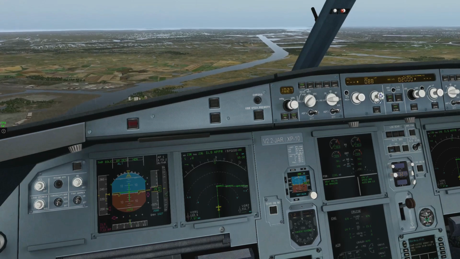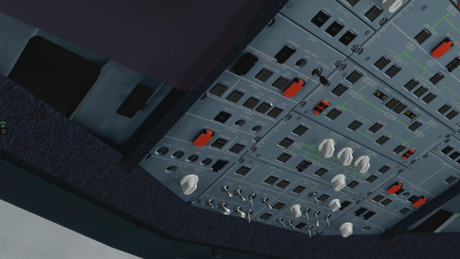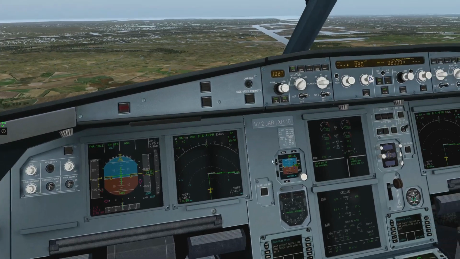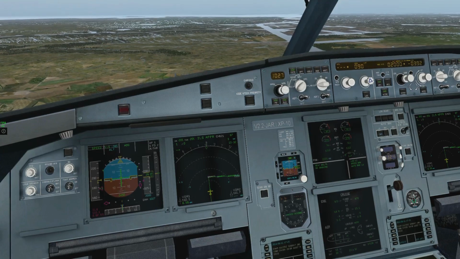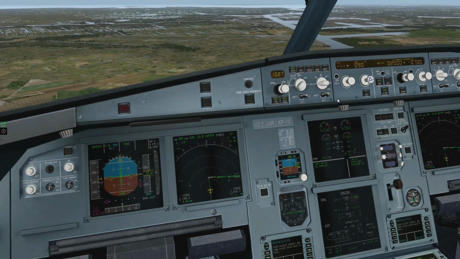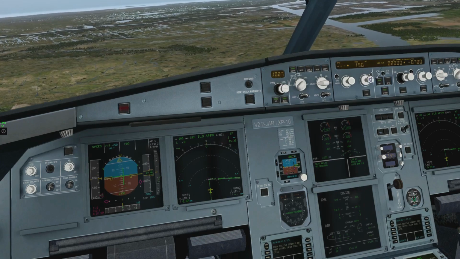I'm going to go into heading mode as well and make it heading 090. Flap 1. Speed check. Flaps 1. We are config 3, so we'll use that. Start descending a bit faster. There we go. 2.5 miles to go. Take to config 2. Flaps 2. We'll turn right, heading 150.